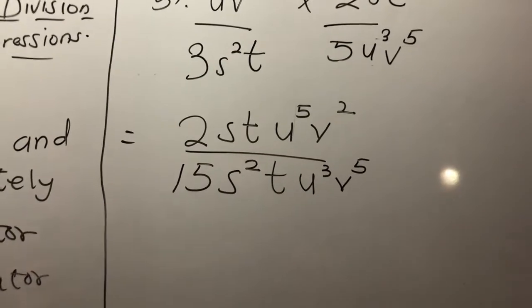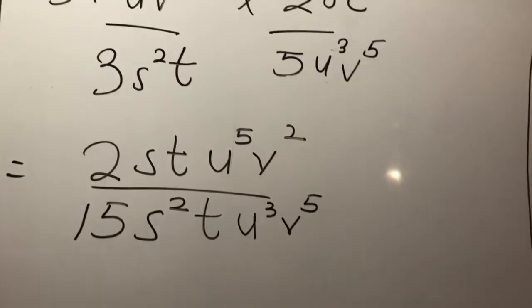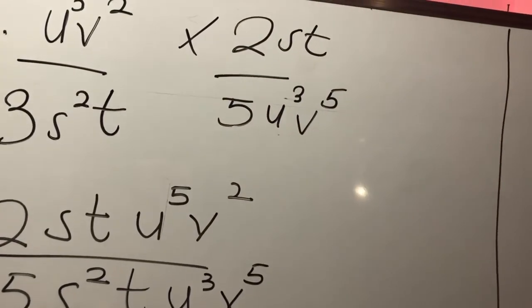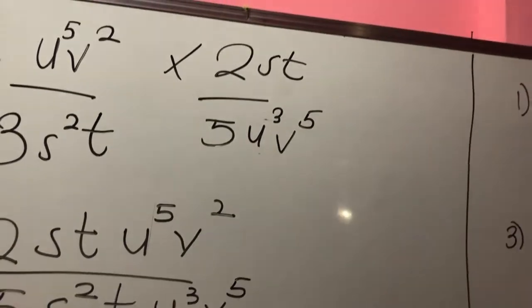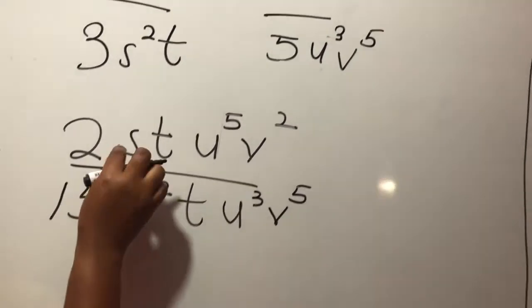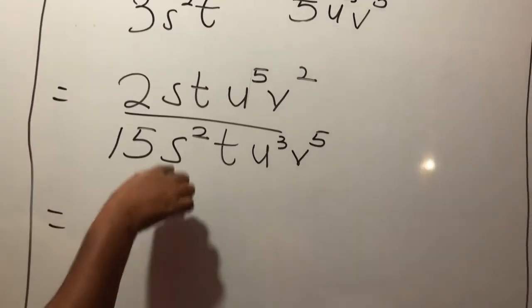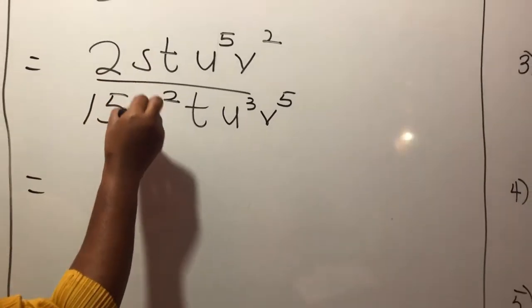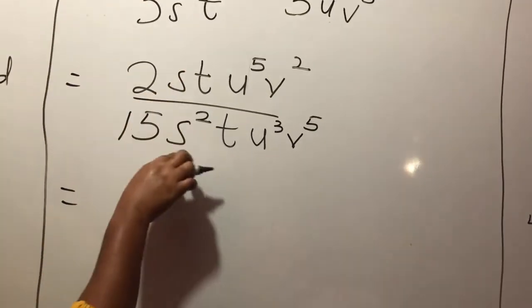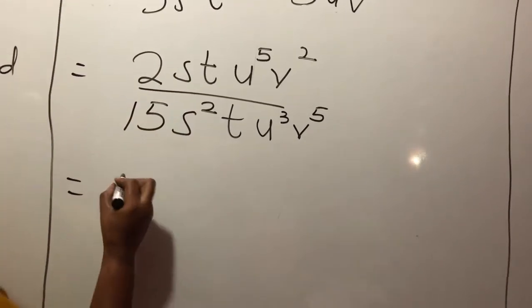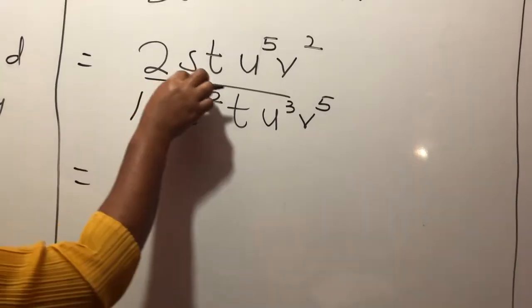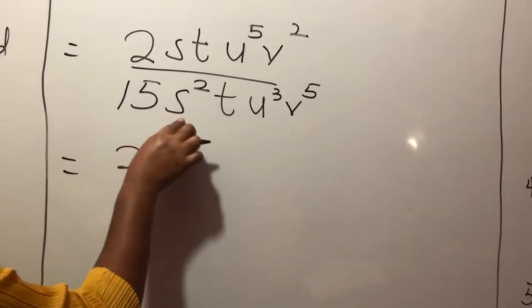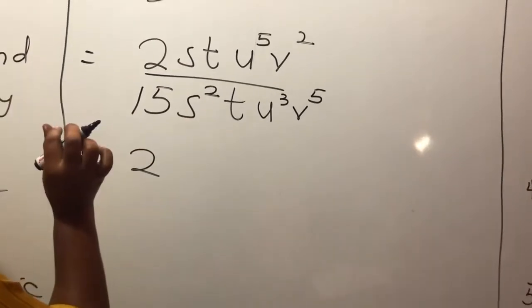All right. Okay. Now let's look here. Let's start with the first letter, which is S. Now, do you realize that there are 2 S here, but there's 1 S here? So that means the S here will cancel this S here, leaving us with 1 S here. Do you realize that? So you bring your 2 here. So this S is eliminated, but there will be 1 S left here. I hope you understand what I'm saying.